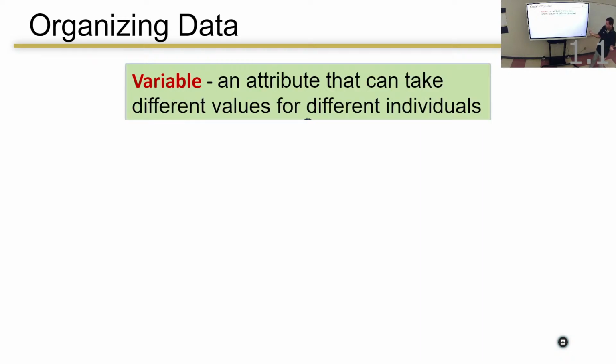Variable. You guys learned what a variable was in mathematics probably somewhere around 6th or 7th grade. X, right? In statistics, the variable is the same as back then. The number that changes. It's an attribute that can take on different values. It is the height of a tree. That's a number that changes value. It's your GPA. That's a number that changes value. Okay, that's what a variable is.